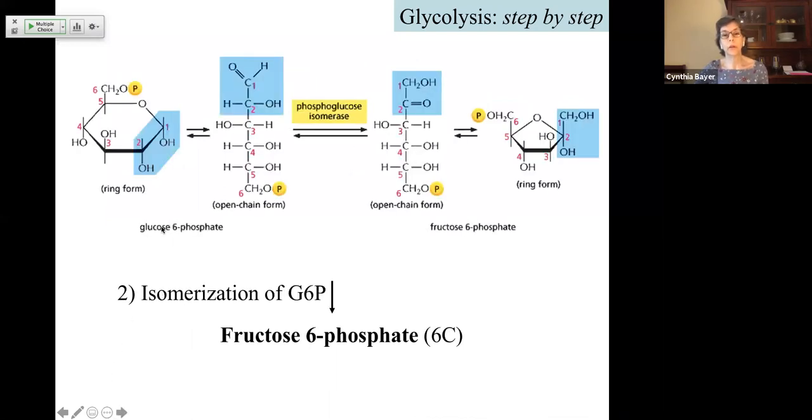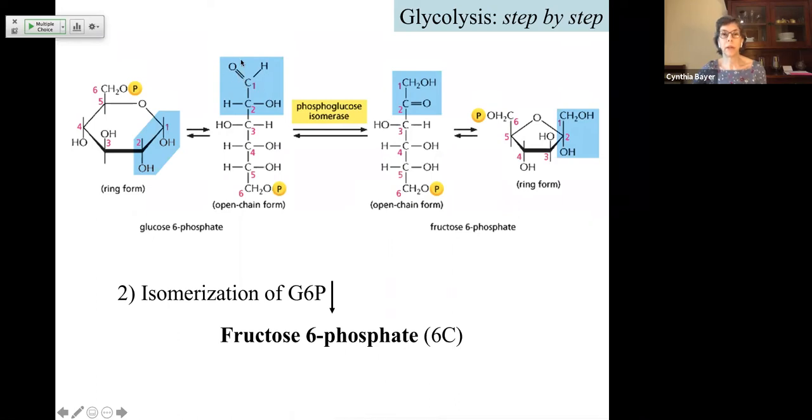All right, so we phosphorylate the glucose first, and then step 2 is that glucose 6-phosphate undergoes an isomerization to fructose 6-phosphate. So this enzyme right here, phosphoglucose isomerase, will convert the glucose 6-phosphate from its ring form to its linear form, what we call the open chain form. And we've just numbered all of our carbons again, just to remind us and make it easy to follow what's happening in this step, where this linear form of glucose shows us that glucose is an aldehyde sugar, right?